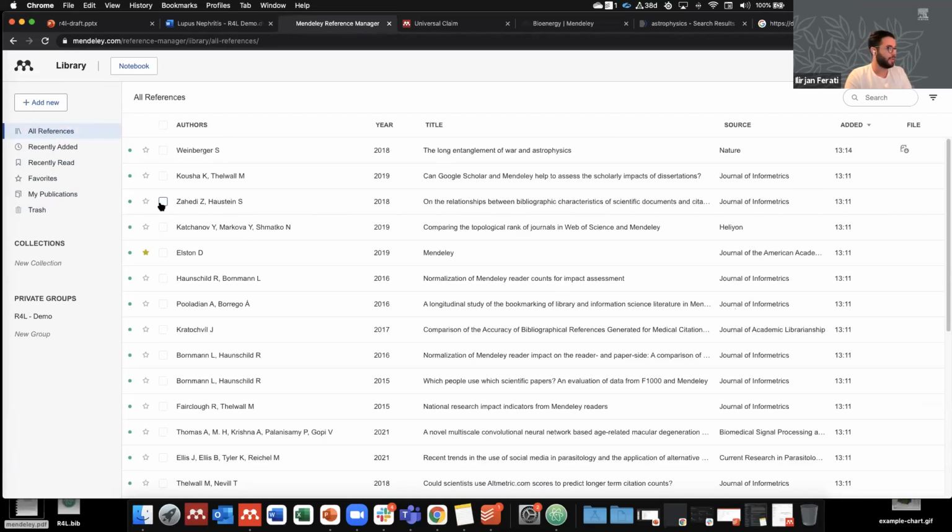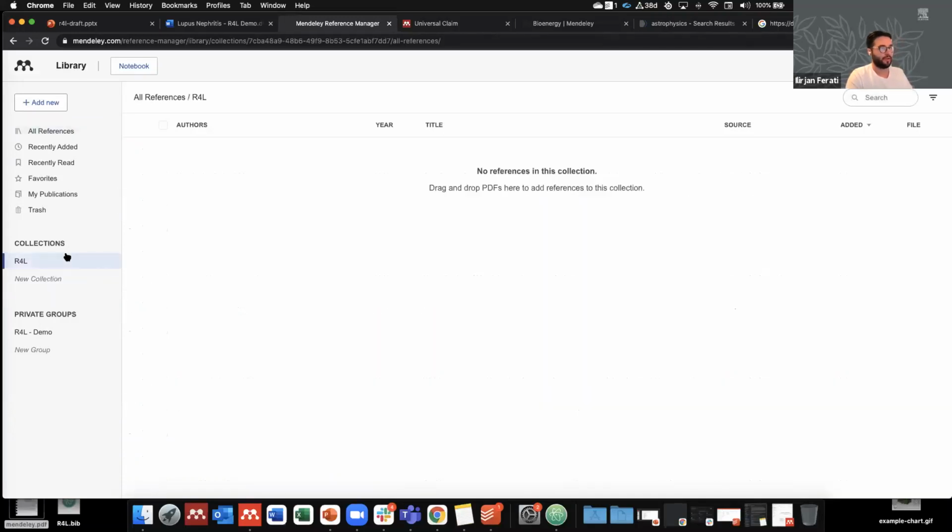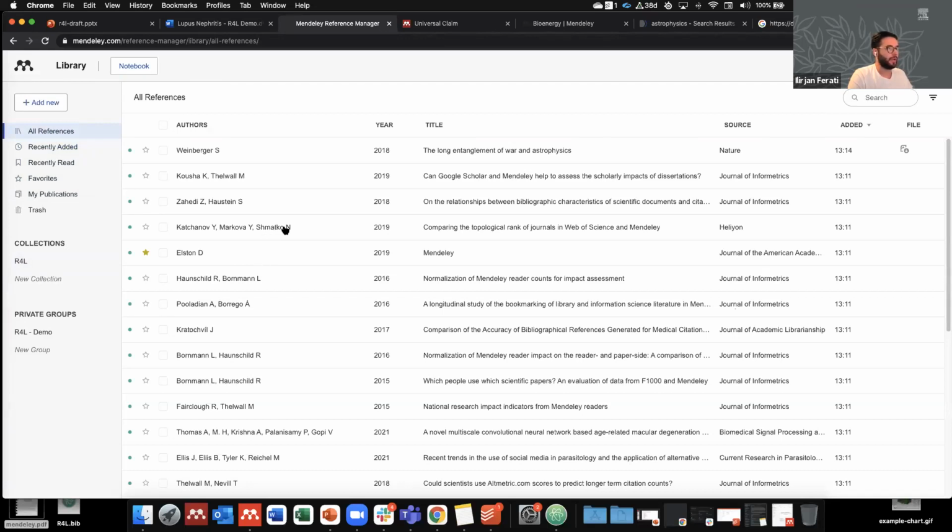On the topic of organizing, we then also have personal collections, which displays just beneath the smart collections. And these ones are user generated. So when you first start, you'll have an input field here that says new collection. You can click into that field and just type in any collection name. So I'm just going for Research for Life here as an example, hit enter, and it's now created a new collection.